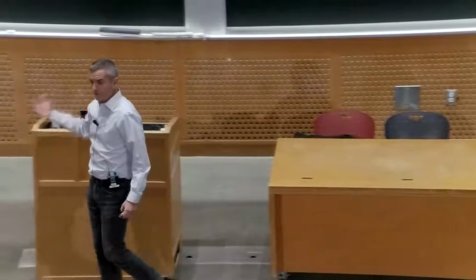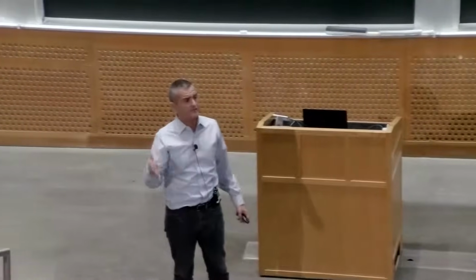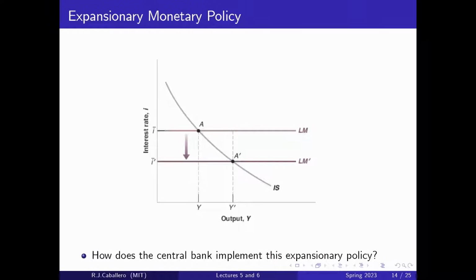Contrary to that is monetary policy. If I tell you the Fed decides to cut interest rate, that's a movement of the LM, it has nothing to do with the IS. So anything that happens in the IS is going to be a movement along the IS, not a shift of the IS. That's what we saw here. When the Fed cut the interest rate, we ended up with higher output, but that was a result of a movement along the IS. Because monetary policy is not an IS policy, it's an LM policy. Fiscal policy is an IS policy, something that shifts the IS and not the LM. So that is very important to understand, again, what moves what.